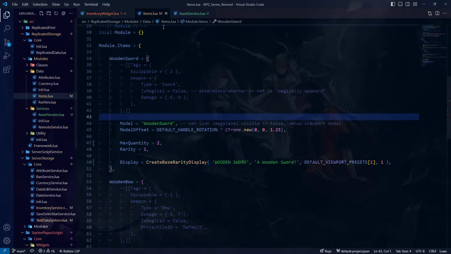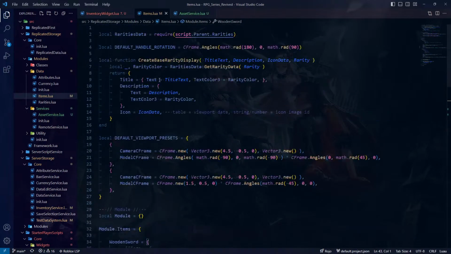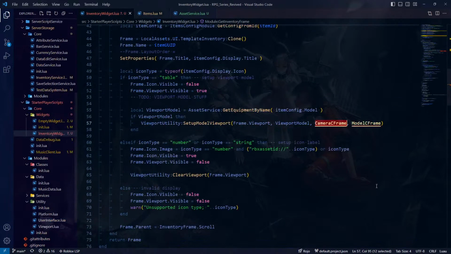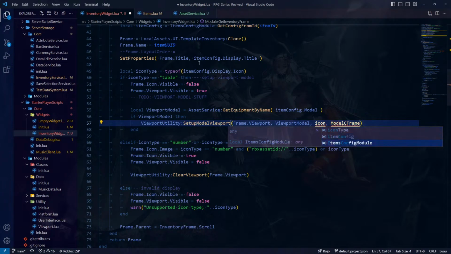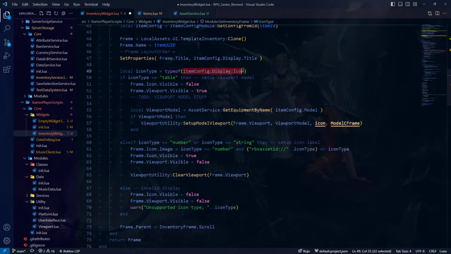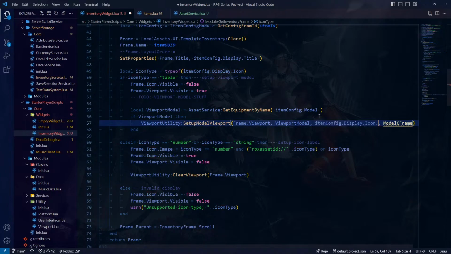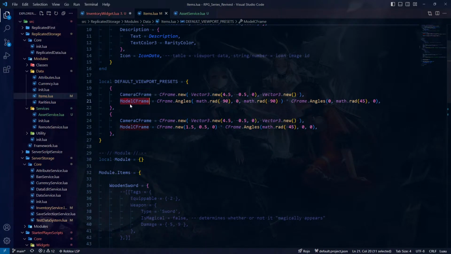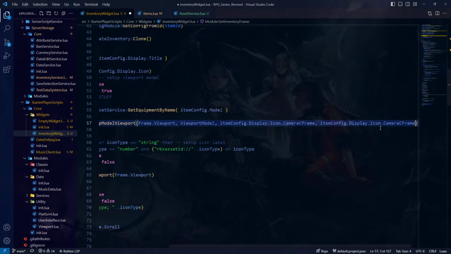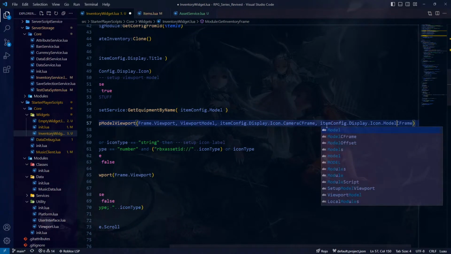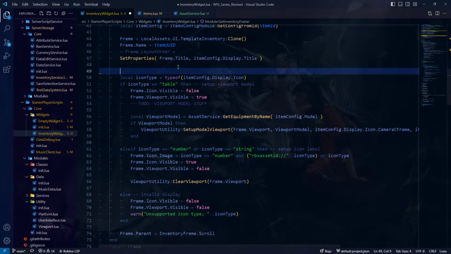So if we go to here, camera model, okay. So it's icon display. Is camera first? Yeah, camera's first. And then it's the model CFrame. And let's do it like that.